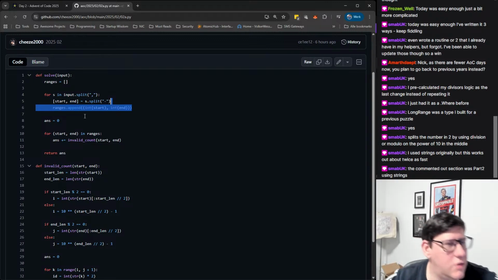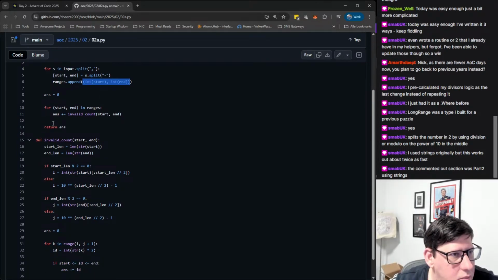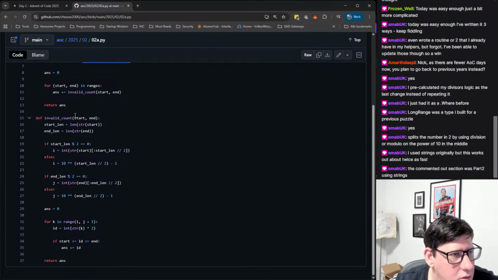Or is this just a tuple? Yeah, this is just a tuple, right? Okay. For start ending ranges, invalid count start end. Invalid count start length. Sure.